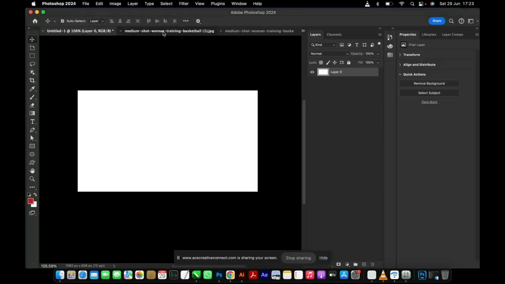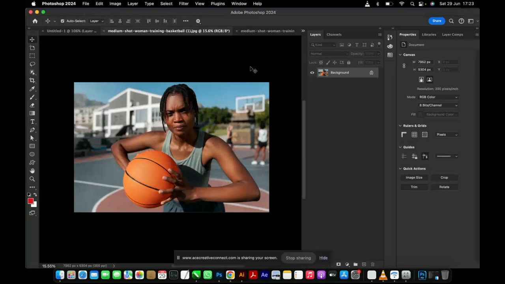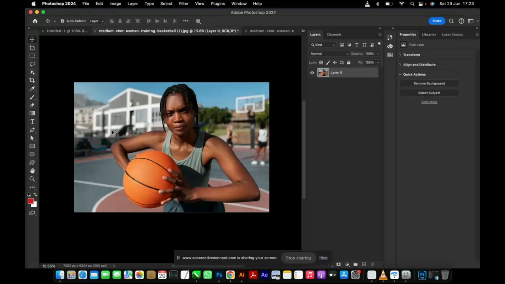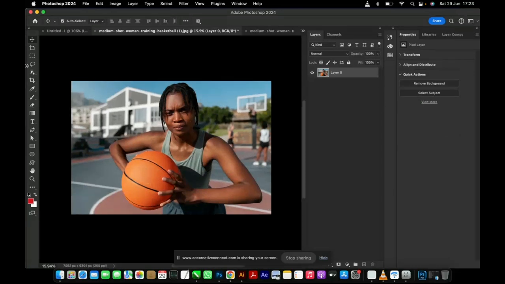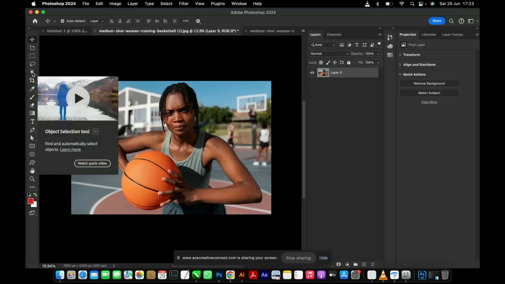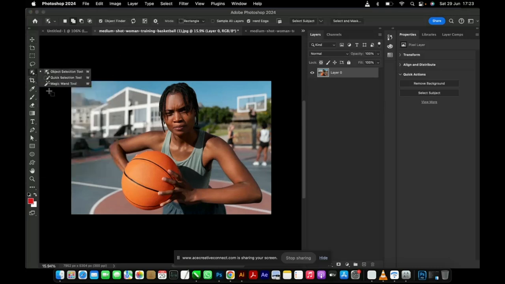So I just want us to jump into this. The first thing I will do here is to cut out the subject I'll be using. As I said earlier, this is for the basketball section. So first things first, is to cut out. To make it easier, I'll be using the Photoshop object selection here. I'm just going to draw a square around this, and let Photoshop cut out the subject from the background.